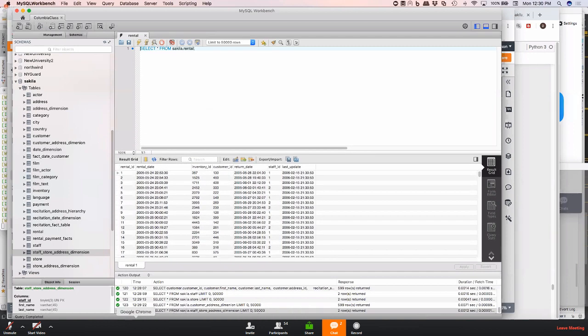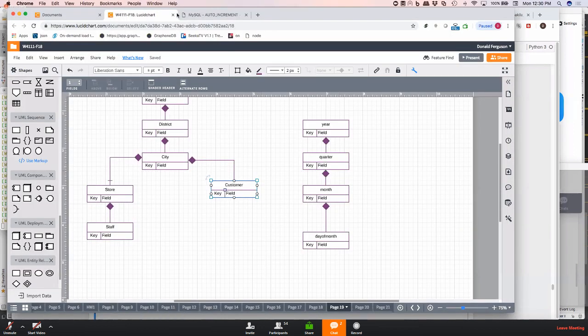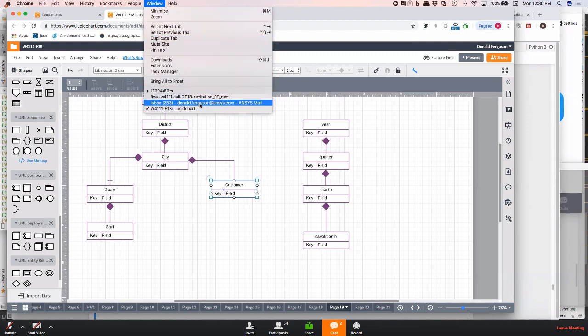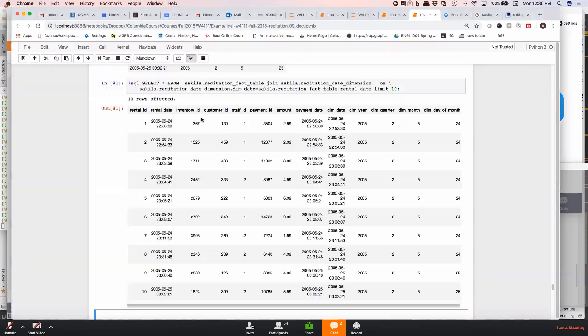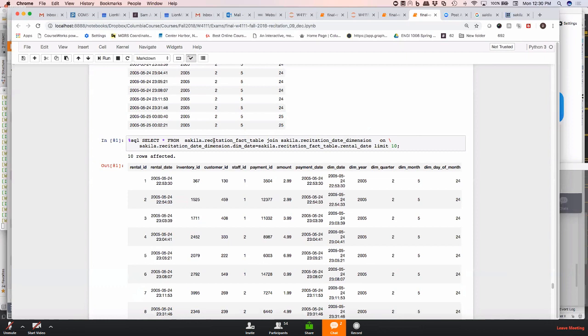So if we go back in here and take a look, right, that's the recitation fact table joined with the date dimension. So I'm just going to copy this back over.